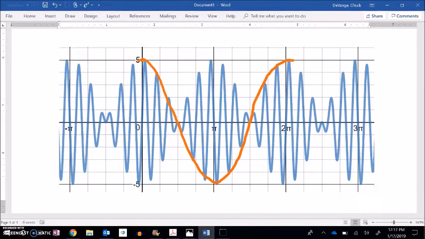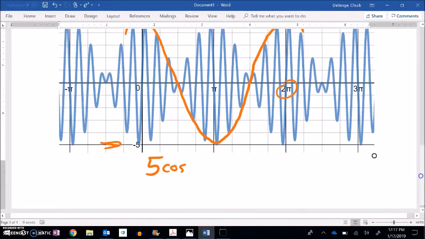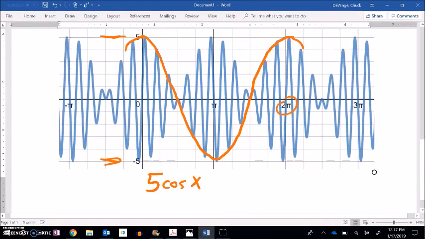So that big shape there, that's a cosine for sure, and it has a period of 2 pi and its amplitude of 5. So I'm going to start with 5 cosine of x. And then I'm going to multiply that by something. So 5 cosine of x.